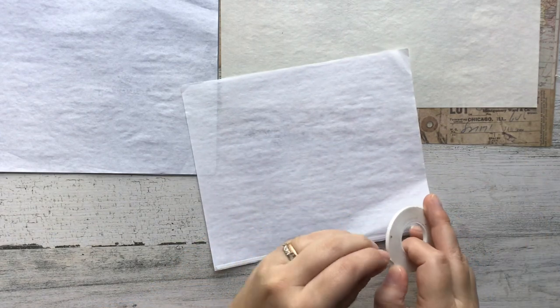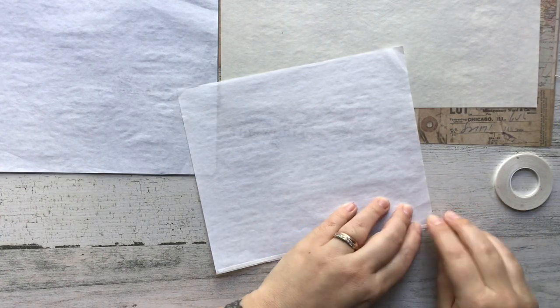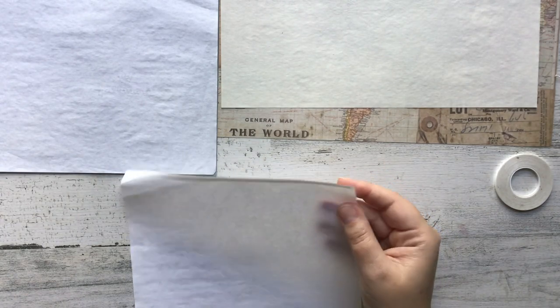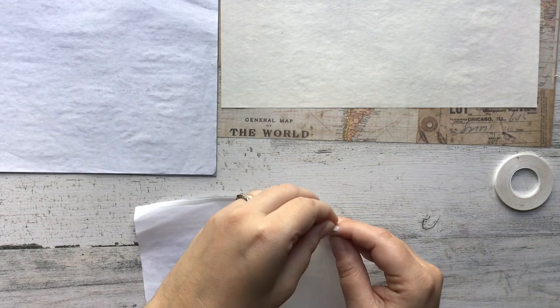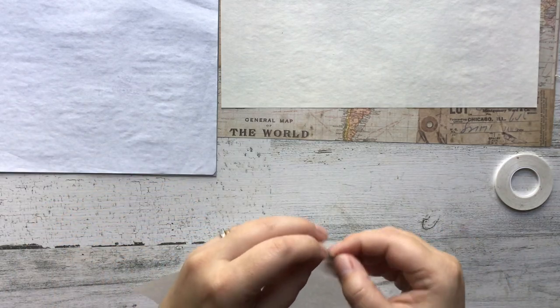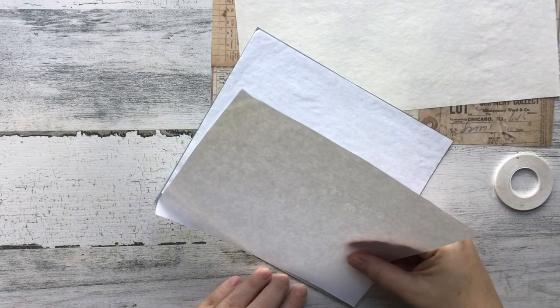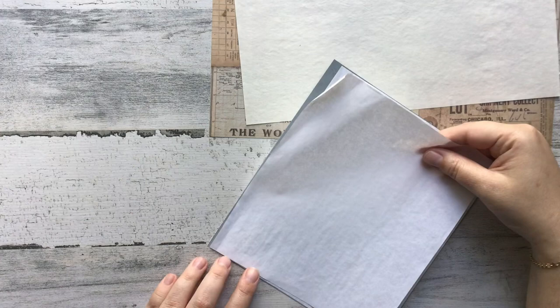I like the look of it. If I had to do it again, I probably would have folded the paper first, because when I went to fold the folder holding the paper it kind of buckled a little bit and feels a little funny. It's not going to alter the way the letter is — it won't make it so you can't read it. The only thing I would change is that I would have folded the actual letter writing paper before I put the tape on and attached it into the folder.